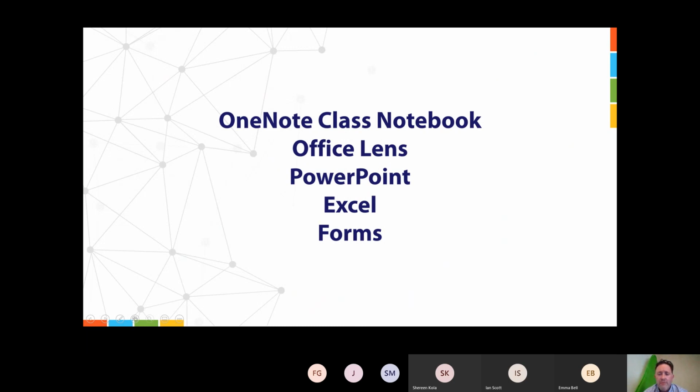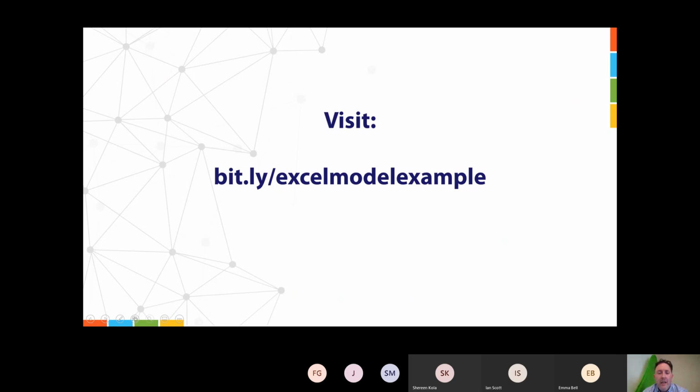OneNote Class Notebook, we have Office Lens, we have PowerPoint, we have Excel, we have Microsoft Forms. And what I want us to try and do now, if we can please, is to go to this address here.